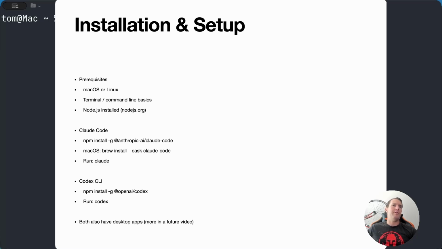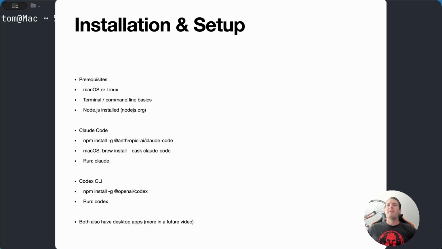For the demos I'll be giving today, I'll be using Claude Code. Claude Code has two ways to install for Mac: npm install, which is from Node.js. Install that globally, or on your Mac you can use homebrew, brew install. I'll add the commands in the description as well. After you install, you just type Claude in your terminal and it'll walk you through authentication the first time.